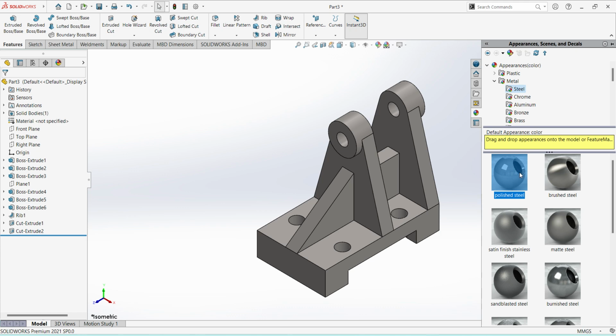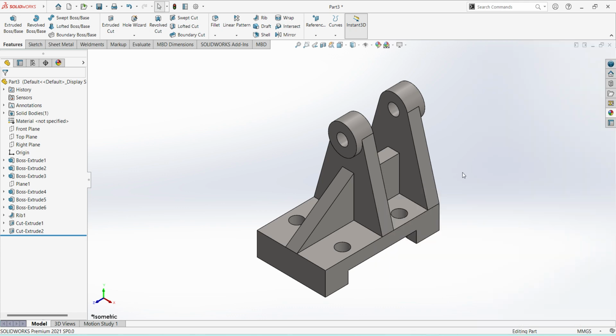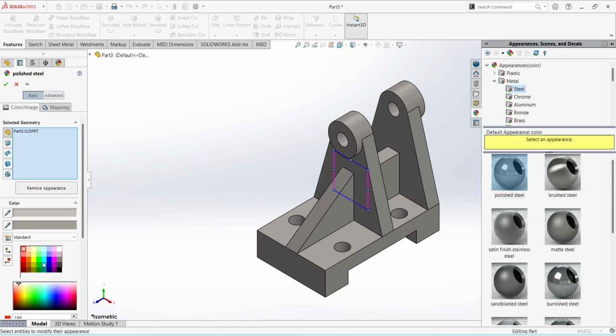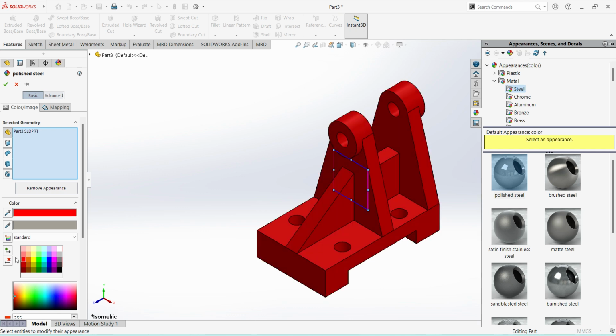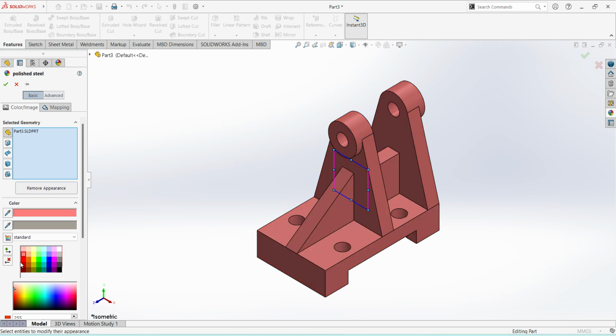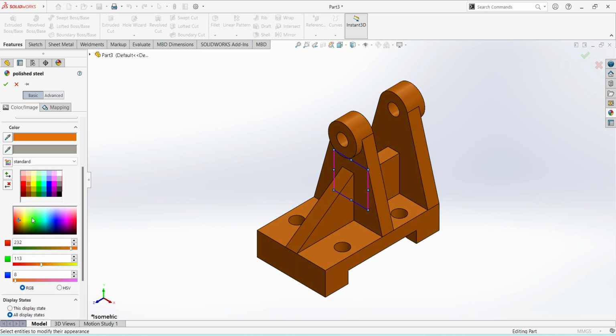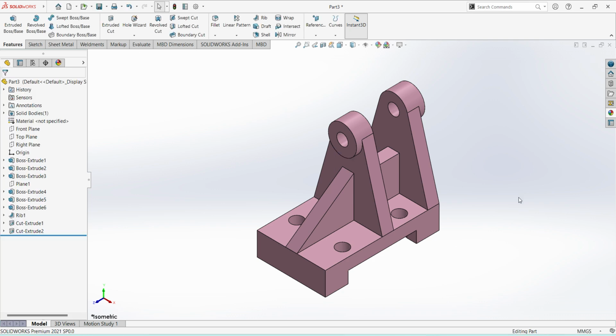So I will go with polished steel. Also we can assign some good colors here. Which color you want, you can assign. Okay, save the part.